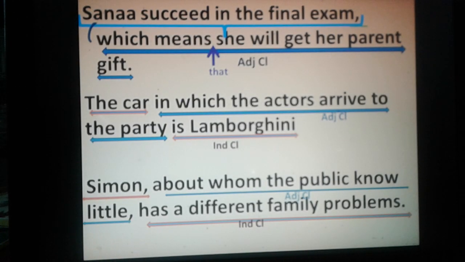That's all we have about adjective clauses. We still have the adverb clause in this series of clauses. If you don't understand anything, just ask me. If you have problems in other lessons, also just ask me. I will try to explain it and give you basic lessons and help you to understand deeply.